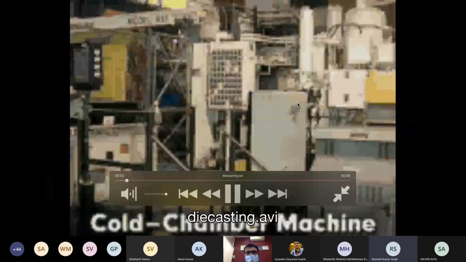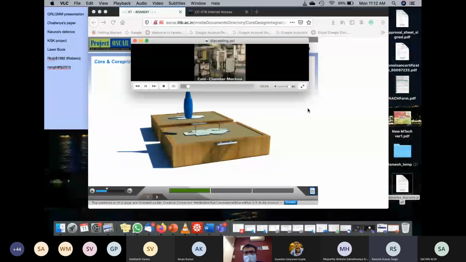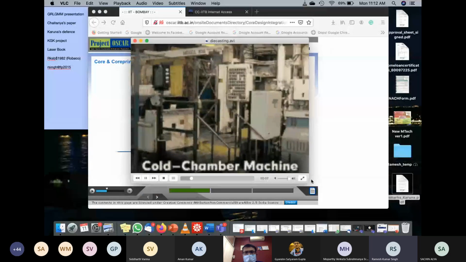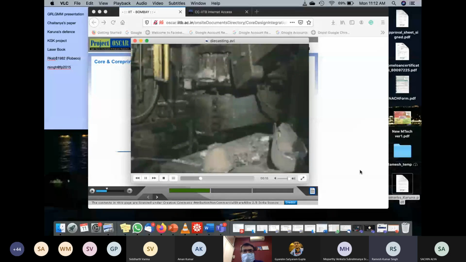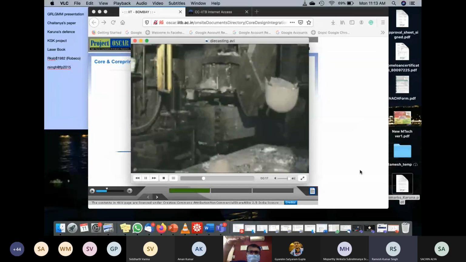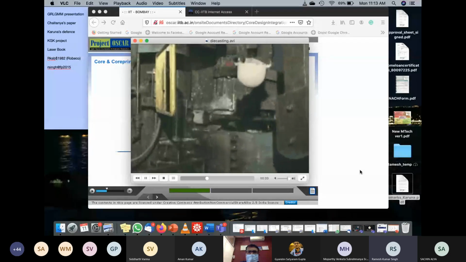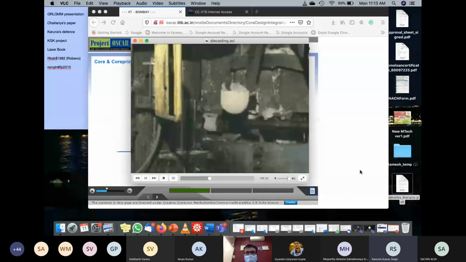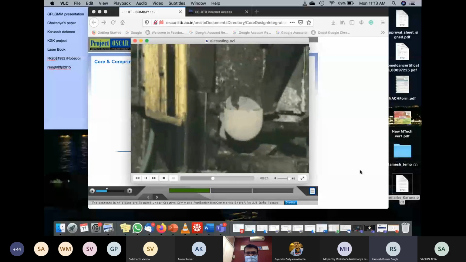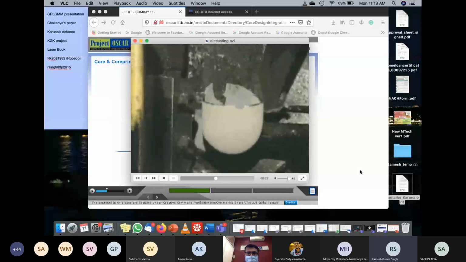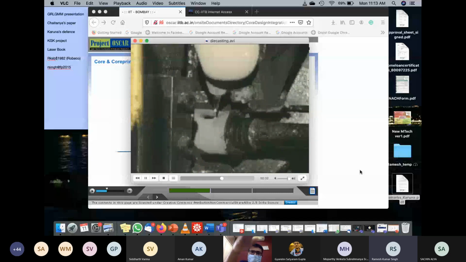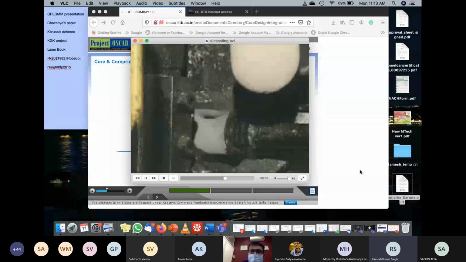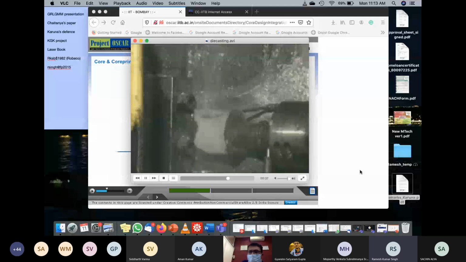The cold chamber machine is used primarily to die cast the aluminum, magnesium, and copper alloys. In the cold chamber machine, the charge is supplied by ladle or feed system from an external furnace source to a holding pot at the shot end of the machine. Okay, and there is a plunger. The feed system components are not submerged in the molten metal. The charge is poured ahead of the plunger tip through a pour hole in the shot sleeve. As the plunger advances, it closes the pour hole and drives the molten metal under pressure into the die.